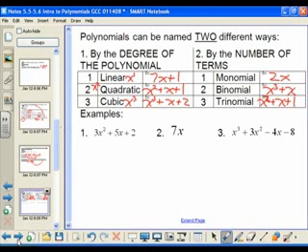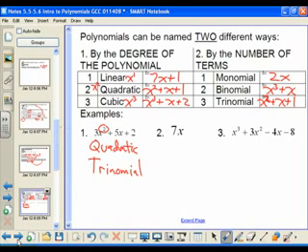So let's look at our examples. First of all, by degree of polynomial, what is number one? By degree of polynomial, that would be a quadratic. By number of terms, what is this? So I want you guys to name the second two by their terms. By the way, so mono, bi, tri, quad, quint, things like that. Quadnomial. Things like that. So do the next two like that.